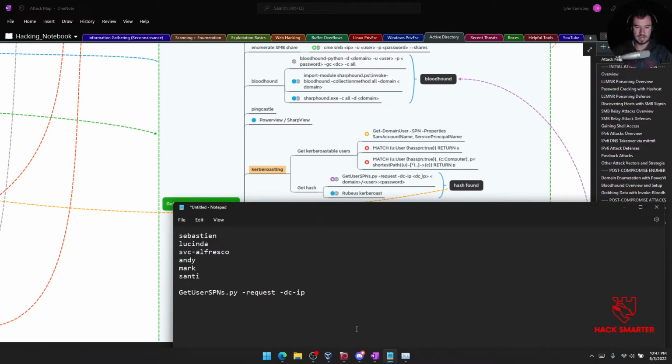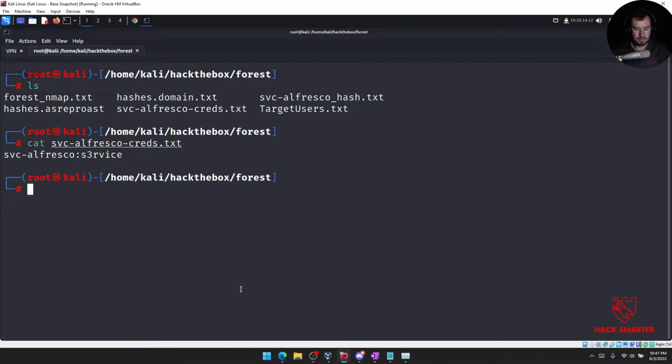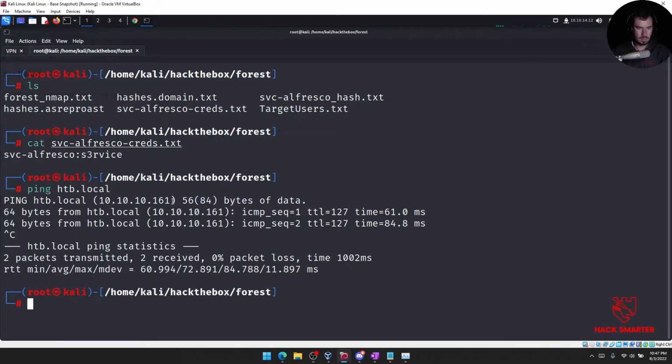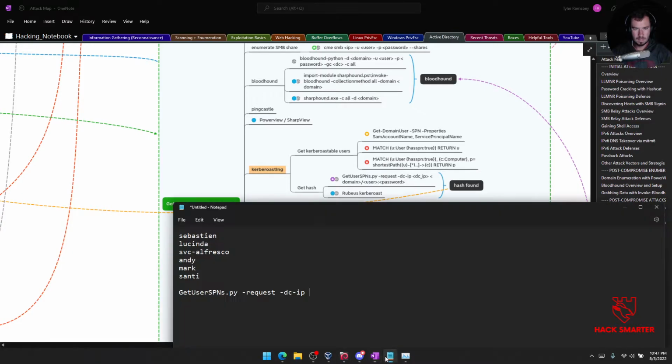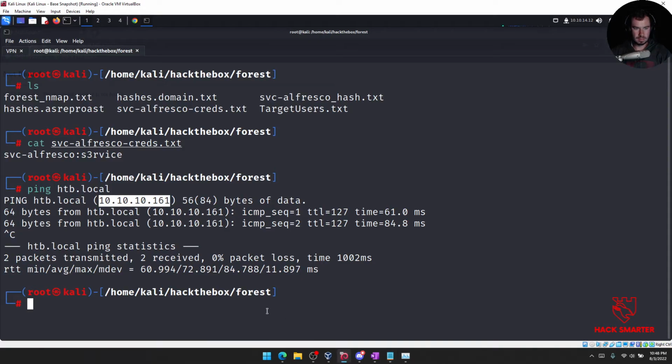Oh, do we need to specify the actual IP? DCIP, we have that, and then we're going to specify the domain. And then our user is svc-alfresco. And our password was like service or something.